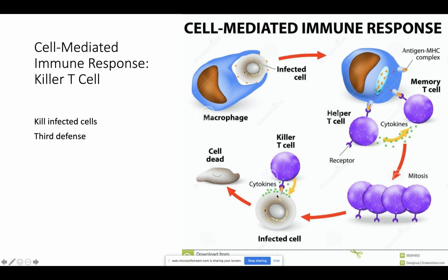You probably kill your own people because the cell will die as well. And then you want to get rid of them, so you have to use massive killing machinery to kill this cell. So that's the more invasive type of defense, because in the meantime you kill your own cells.